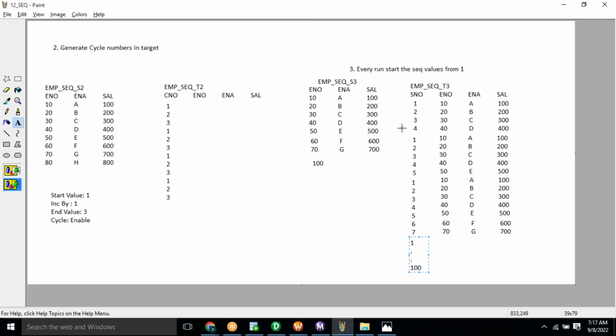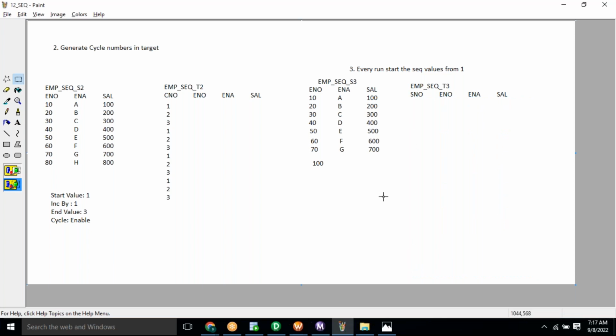So here also what you have to do first time in this scenario, this is also homework. Okay, you do not insert any records in the target table. First you create source table with these 4 rows, and here what you have to do, the same start value 1. So for this scenario you have to set the start value 1.